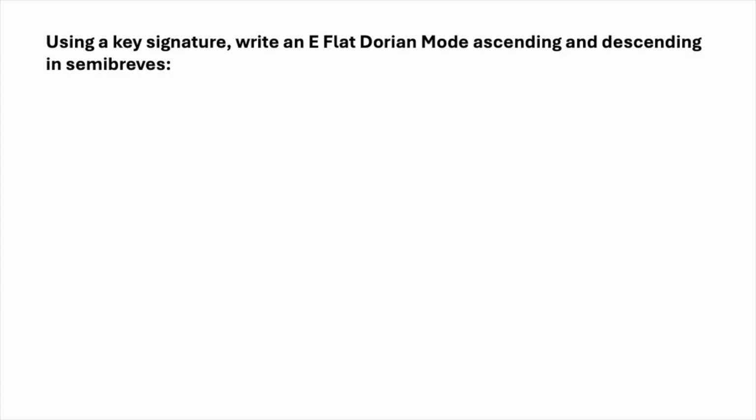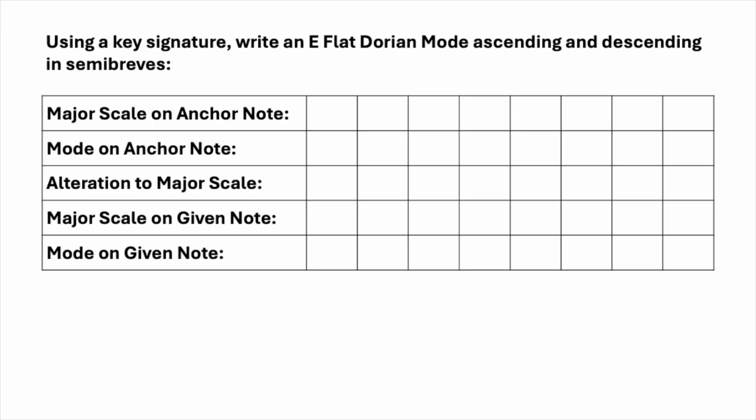When we are asked to write a mode starting on a note other than our anchor note, we can follow an easy process to work out which notes to use. You will find this diagram on page 105 in your accompanying workbook. Let's work through this example together to learn this process.